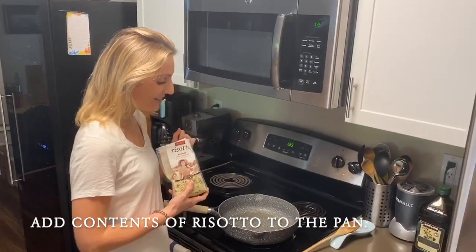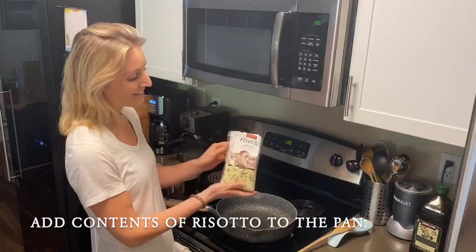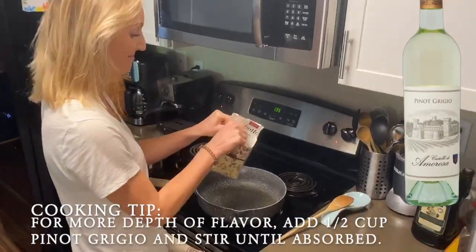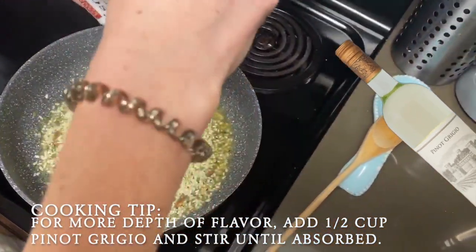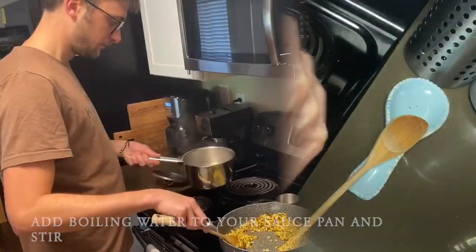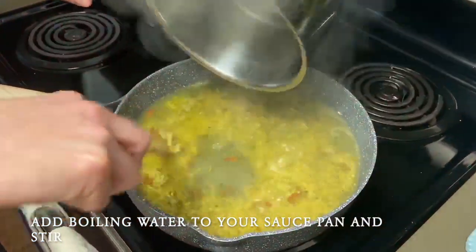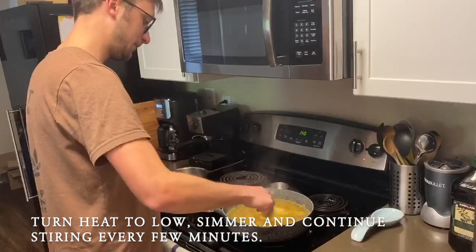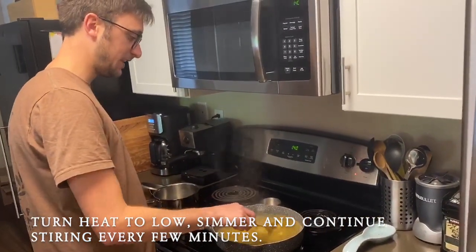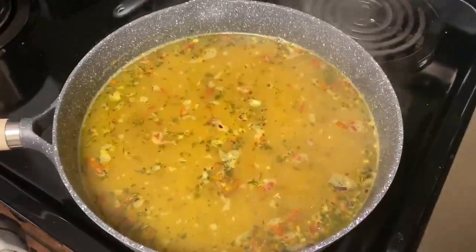So now that the oil has heated up on medium heat, we are going to add the contents of our risotto into the pan. Now we're gonna turn down to low heat and then we're gonna simmer it and stir it every couple minutes. At this point it's time to open a bottle of Sangiovese and pour ourselves 2 glasses.